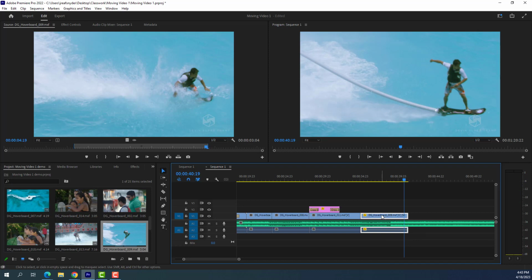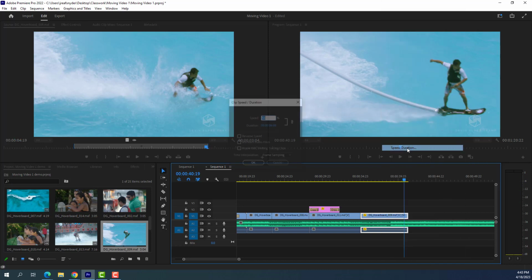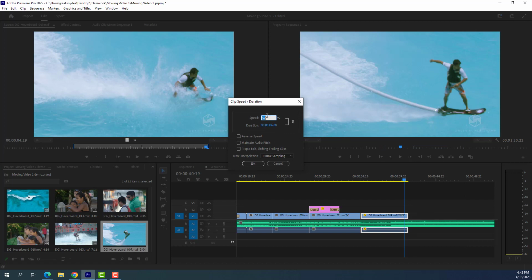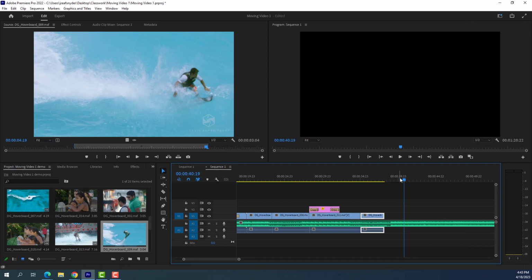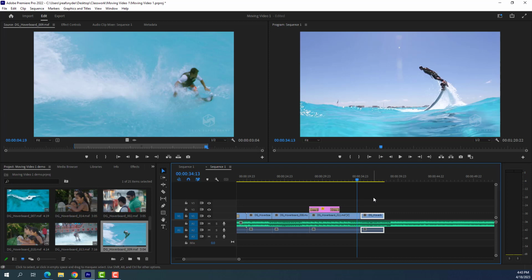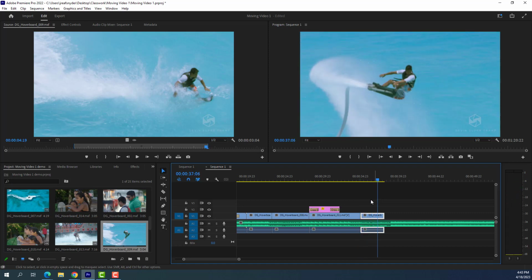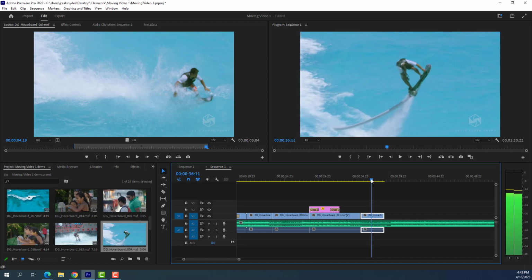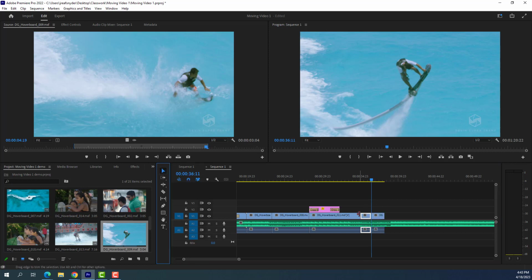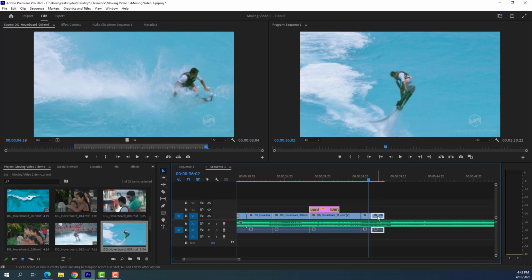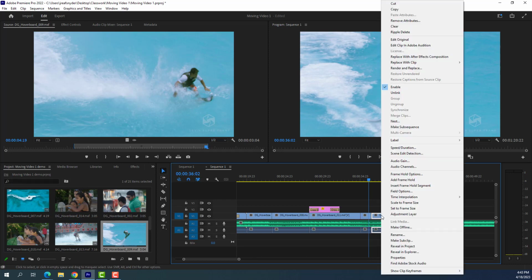Now, if I'm going to match it to the music, another thing I can do is, let's go back to speed and duration. I'm going to set it back at 100%. I can decide I just want part of this clip to speed up, and then slow down, and then go back to regular speed. So let's see here. Maybe I want it to be regular speed, and then right here I want it to go to slow-mo. So I'm actually going to cut this clip into 2 different clips. That way the first clip plays regular speed, and then I'm going to go to the next clip.